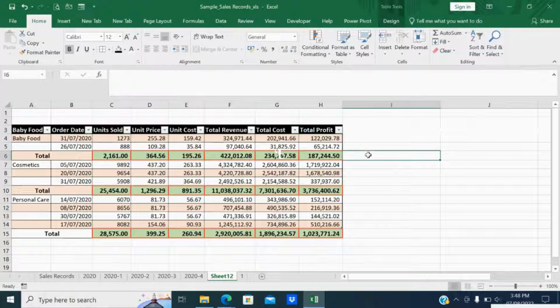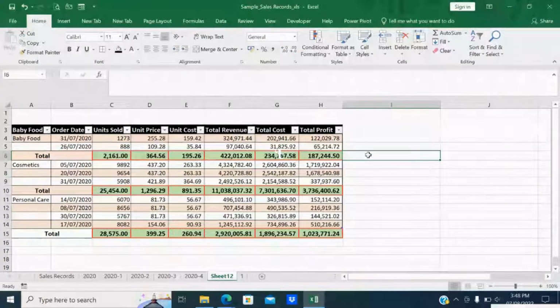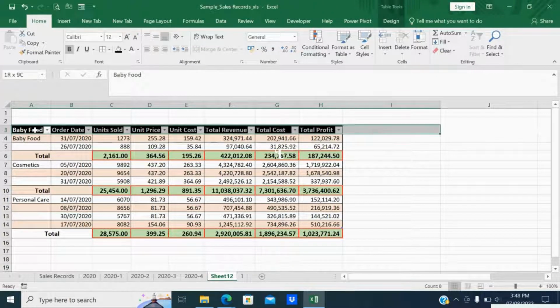So you can see how beautiful this table is now, which will help you to analyze data in a better manner. Since these cells are red, maybe you can change this border to a different color also.